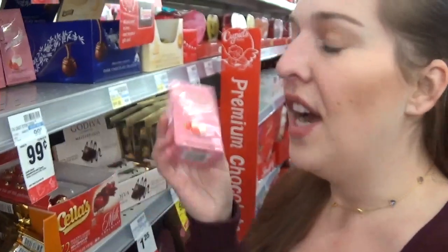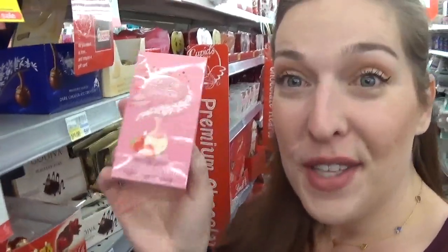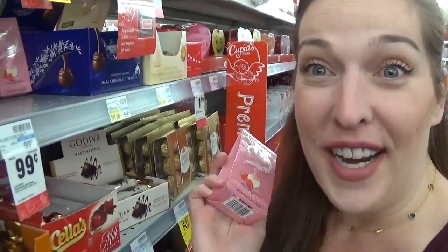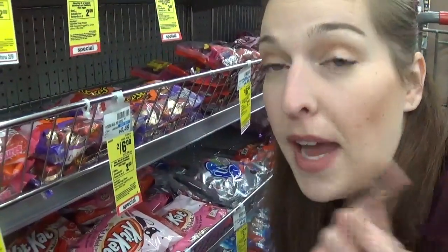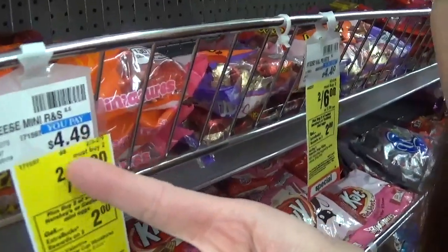So you can also use the $1 off Lindt coupon, the printable coupon, and you can get these mini bags for free. So they're priced for 99 cents. So you use that printable $1 off coupon and you get this guy for free. Okay, so the Hershey Bag Two Chocolates, these are priced for $2.99 on sale, and you're going to get $1 extra care buck back when you buy one, so it makes it just $1.99. Starting price is $4.49, so $1.99, great price.